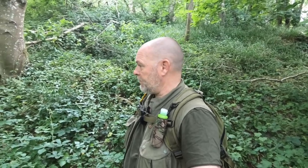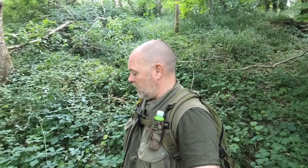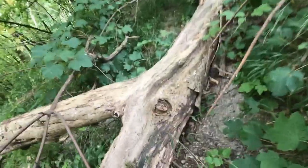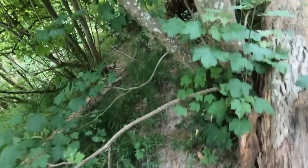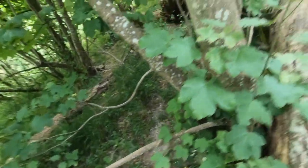But the trail that we're looking at here, about 4 or 5 years ago, I came and watched and filmed the badgers a few times, but I figured that if they were here then, maybe on the same bank, further round, there may be new signs, new tracks to find. So I'm going to go wandering, and I hope you come along with me. As you can see here, a lot has fallen down.